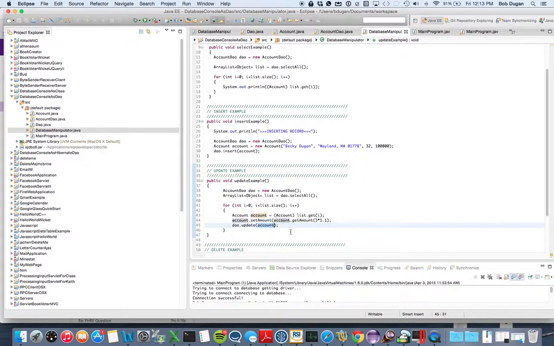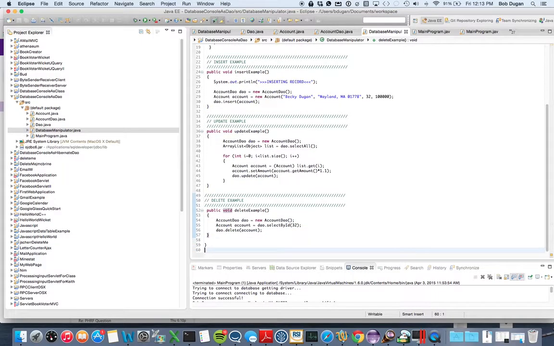And then we do a DAO update of that account. All right, so it's a little more involved than our previous update, which just did an SQL query to do an update of one account. So we'll take a look at that update in a second as well.